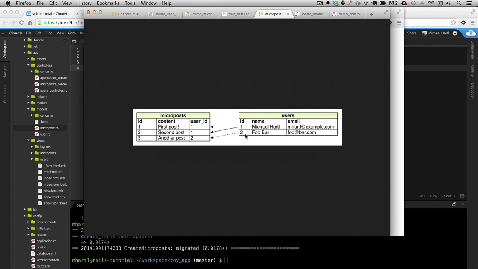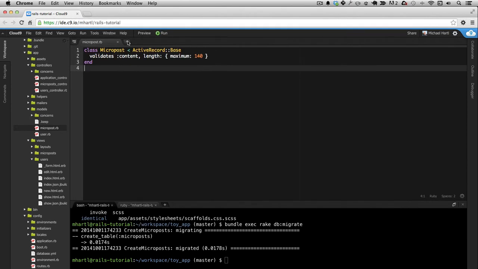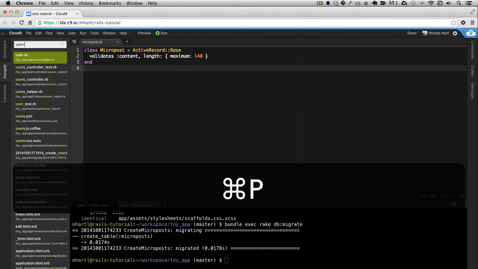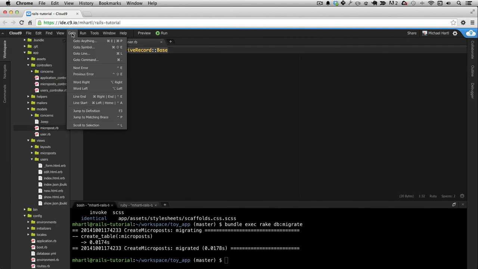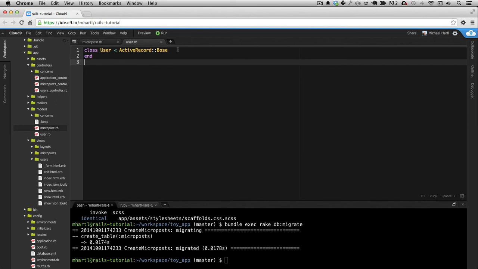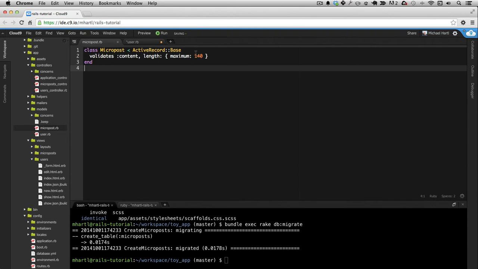The way to express that relationship in Rails is to use has_many and belongs_to. So let's open up our user model. That was the Go to Anything, either Command-T or Command-P, and then you can change it up if you're on Windows. It's a really useful way of finding a file if you know the name of the thing you're looking for, instead of having to navigate in this navigator here. So what we want to say here is that a user has many microposts, and a micropost belongs to a user. That's what's going to set up that association.